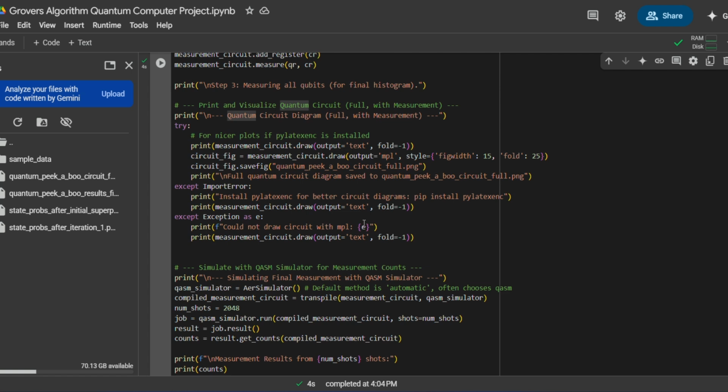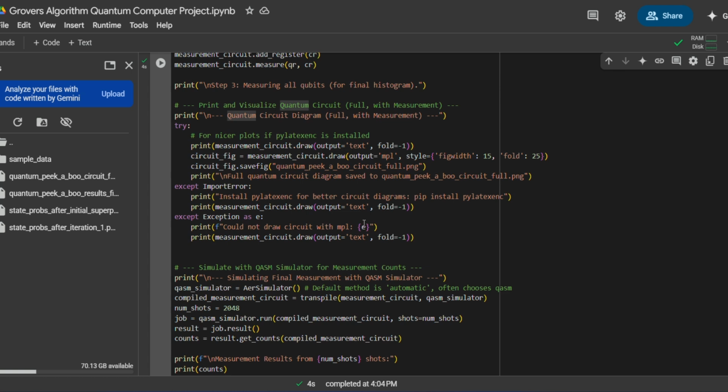To see the results, we use the Qiskit simulator for visualizing the state evolution. For the probability plots, we configure the simulator with method equal to state vector to get the exact quantum state at intermediate steps. For the final measurement histogram, we run the simulation for multiple shots to get statistics on which state is measured most often.